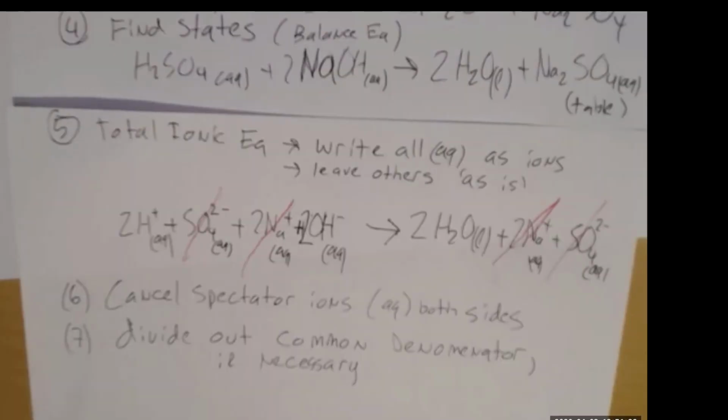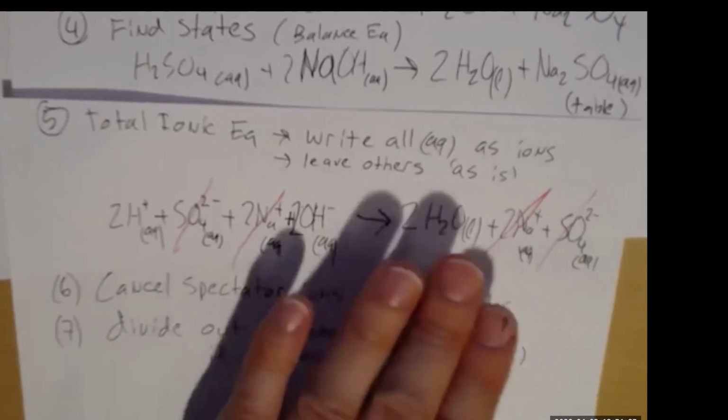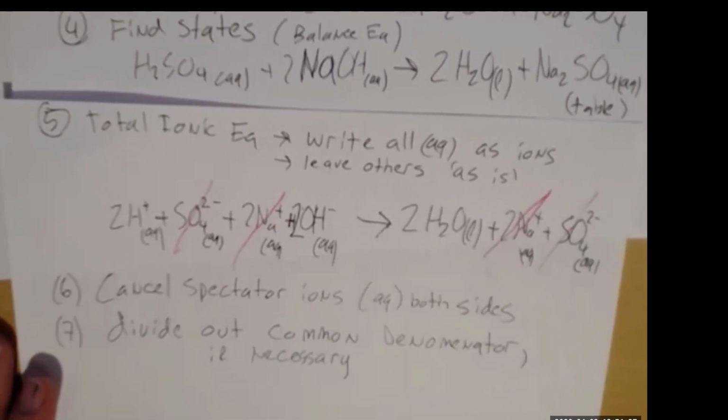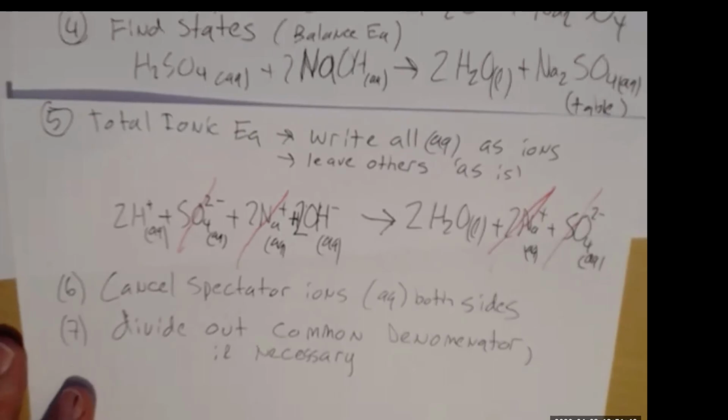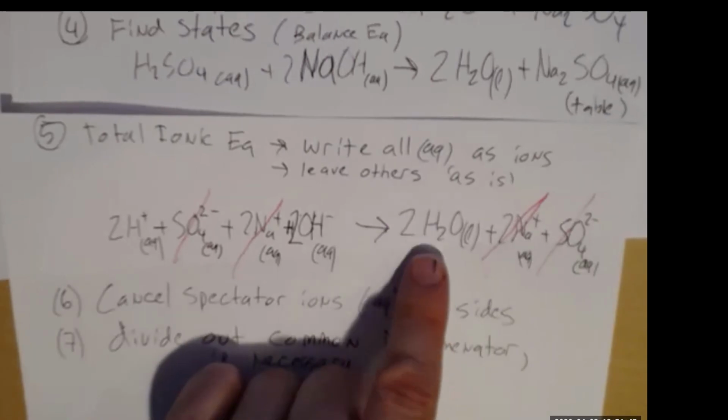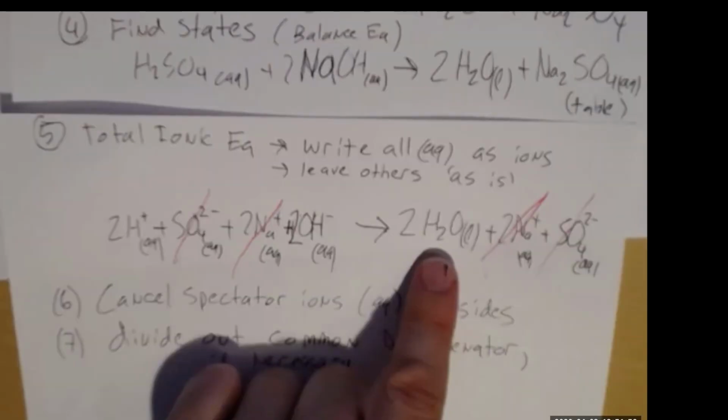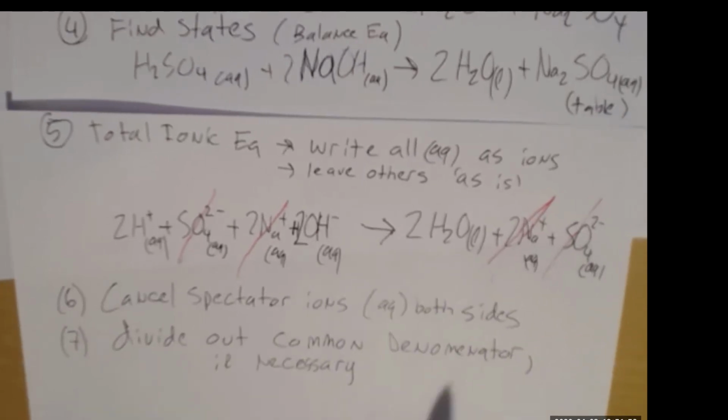Excuse me, I have a question. Yes. When you end up with aqueous on both sides, let's say there's no liquid in this example that you're working right now, what happens after that? So if everything's aqueous, then everything will cancel. I can do an example of that if you'd like. Yeah, please. So that will never happen with an acid base. With an acid base, as we've defined it, you're always going to make water. But I'll do one of those. Should we just finish this one real quick?